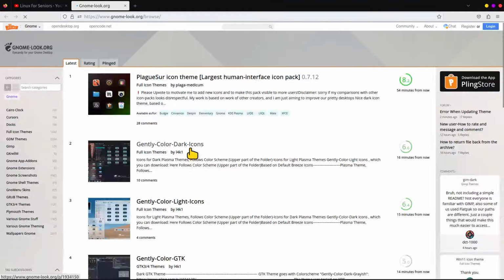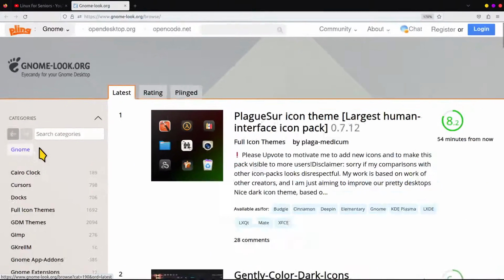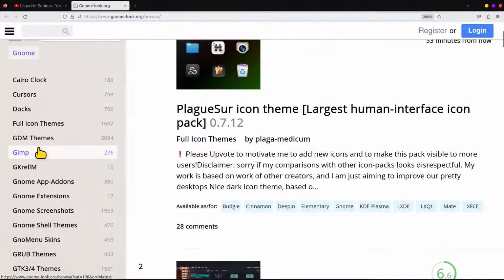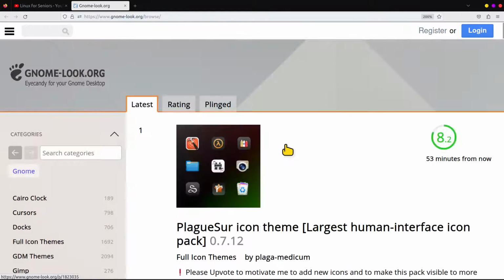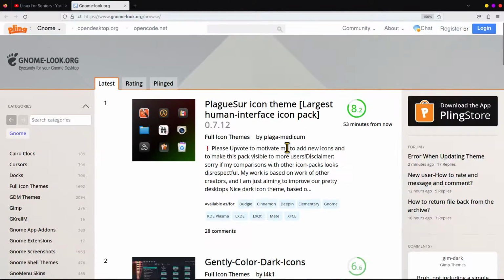Gnome-look.org is a non-profit website which I believe most Linux distributions use to retrieve cursors and themes. Let me resize the text for you using the same method as my file manager. Holding down that control key and using the scroll wheel. 798, there used to be about 1,200 of these things about 4 years ago. And under the GDK 3 and 4, you have 1,530. There are other themes in here. So what I'm going to do is resize this on the fly.